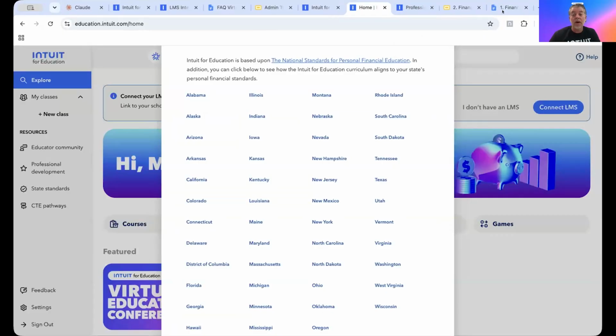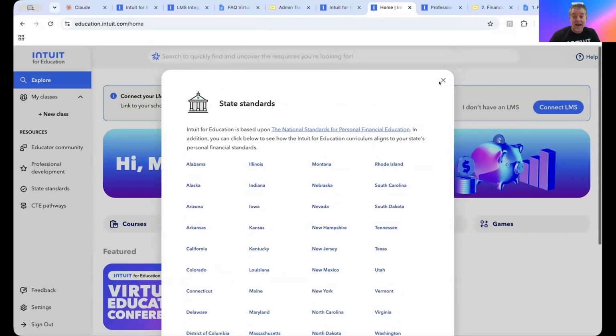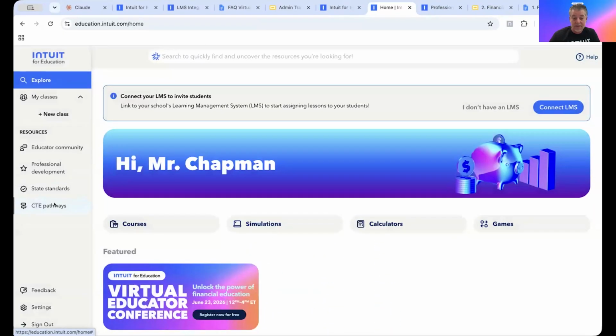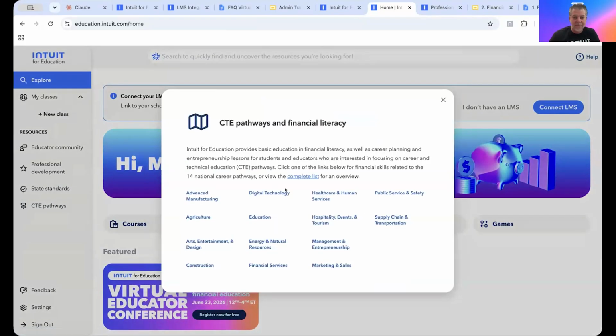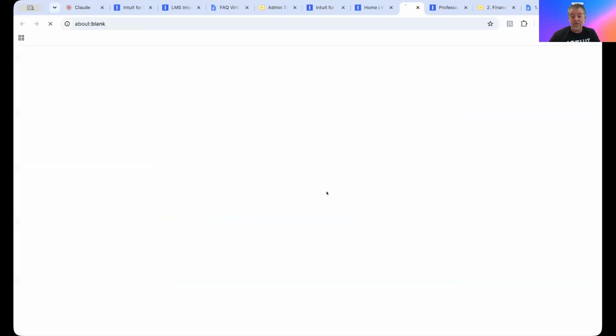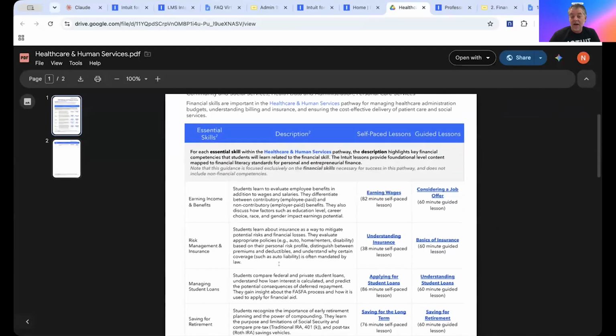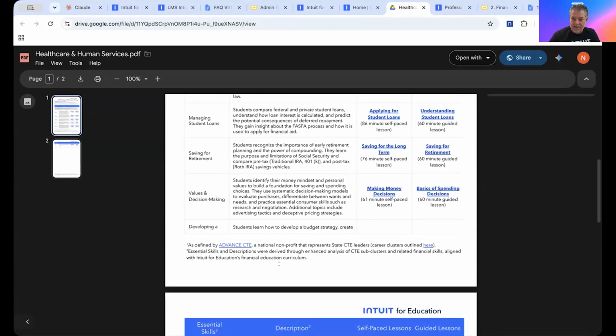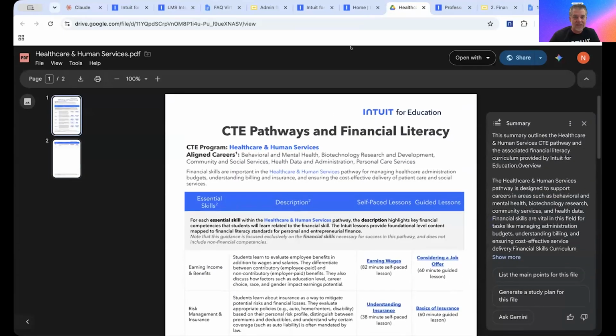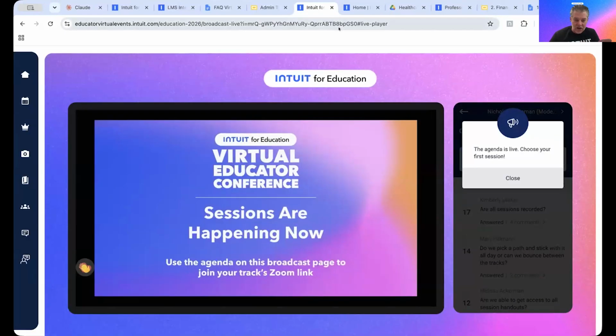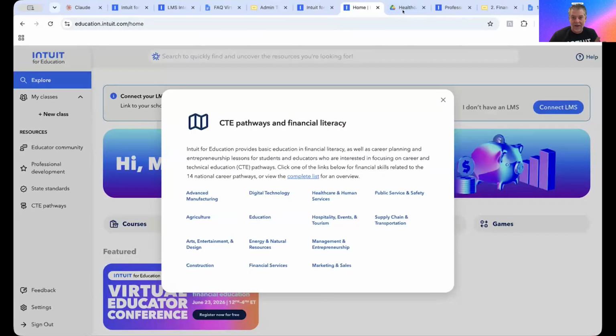And then the last thing, we're going to get into this later today. There's an entire session on this. But for those of you that have strong and robust CTE pathways, these are all the 16 career clusters from the advanced CTE. And for each of these, you can go into them, and it's going to take you through a very specific alignment on how you might align these with CTE programming. So, again, we're going to share those later today as well. We have a session on that after this, and then we'll talk about that as we come back together later.